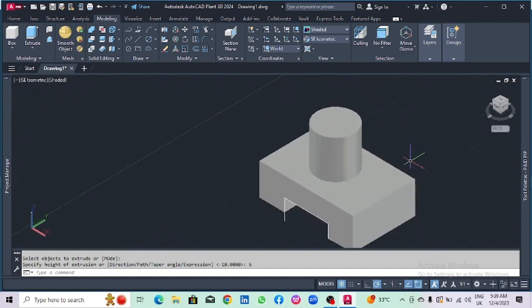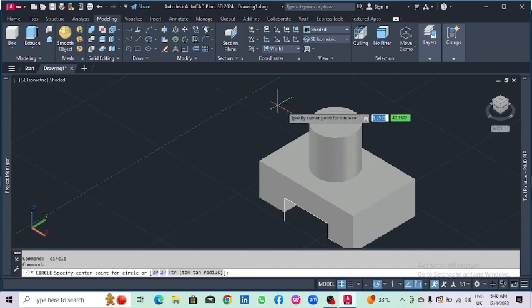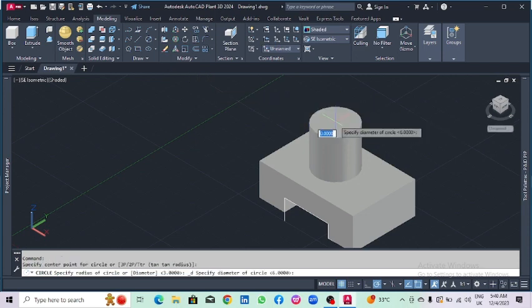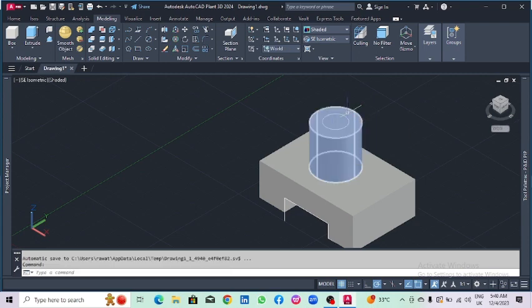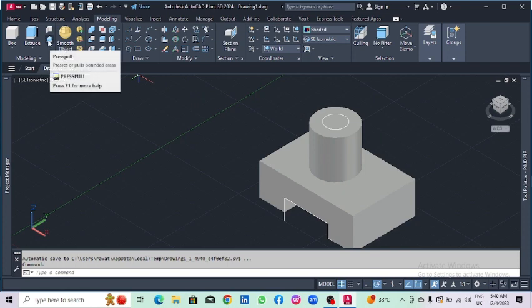What I want to do right now is to create a hole within the cylinder, right? So with the same idea, I'll choose my circle, choose center and diameter. I'll come here, specify my center, specify my diameter, right? I want the diameter for this inner circle to be a little bit smaller than the whole cylinder. So I will use 3 for this, press enter, and to create the hole below it, I'll use this small button here, that's the press pull.